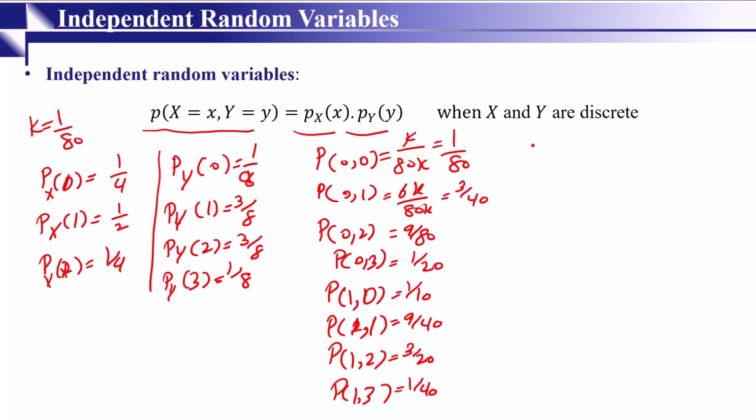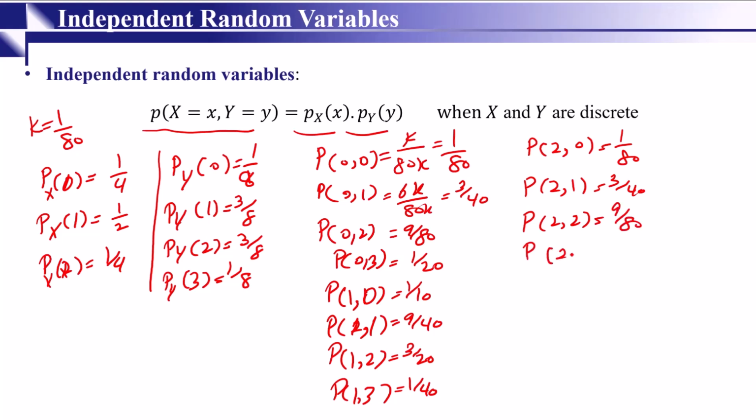We move to X=2, so P(2,0) equals 1/80, P(2,1) equals 3/40, P(2,2) equals 9/80, and P(2,3) equals 1/20.